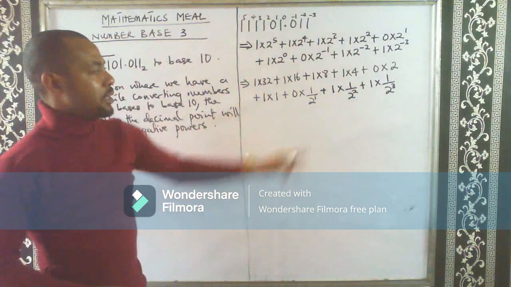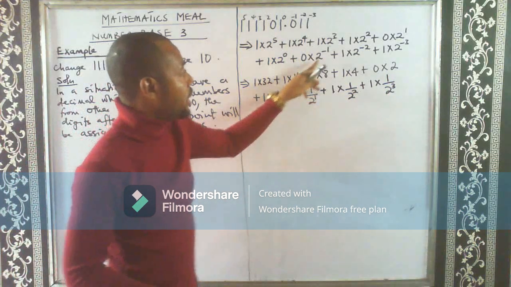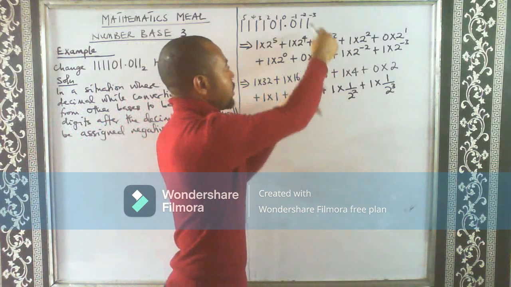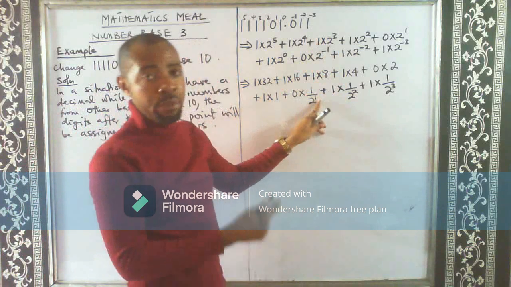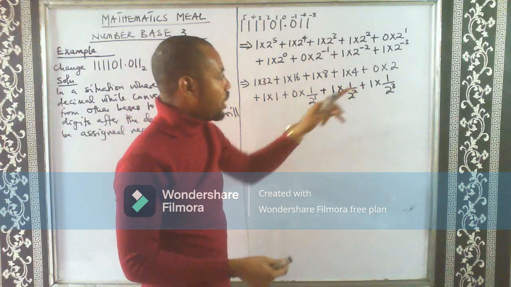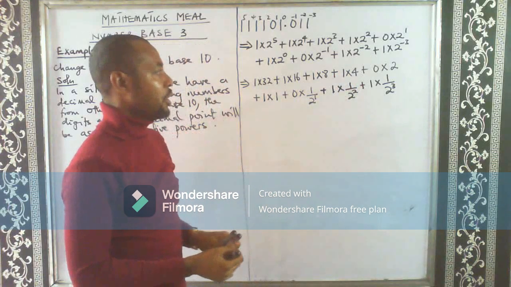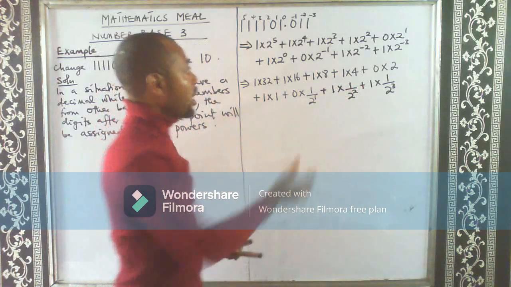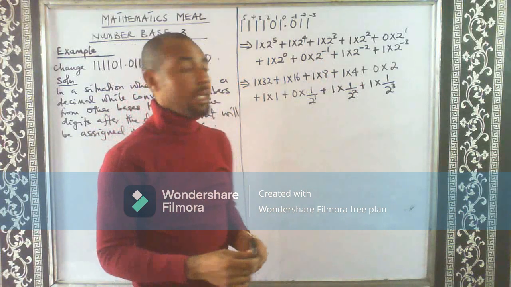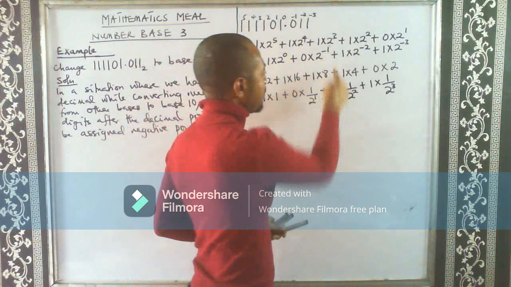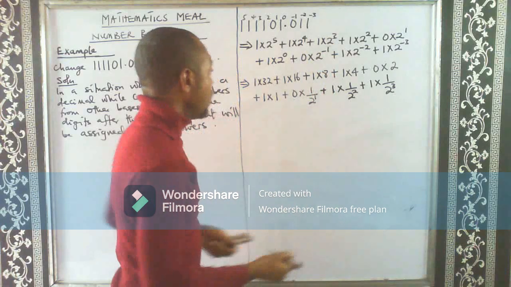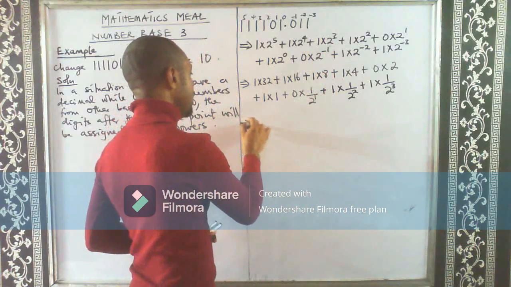Now, this is the fourth law of indices: when we have a negative power, it's just the reciprocal. Just turn it upside down, 1 over the number raised to the positive power. So to remove this negative sign, we introduce this 1 over. That's one of the laws in indices. We are yet to do indices, and by the time we do the laws of indices, it will become clearer. So when we have negative powers, that's how to remove the negative power: find the reciprocal. Okay? So we move further.